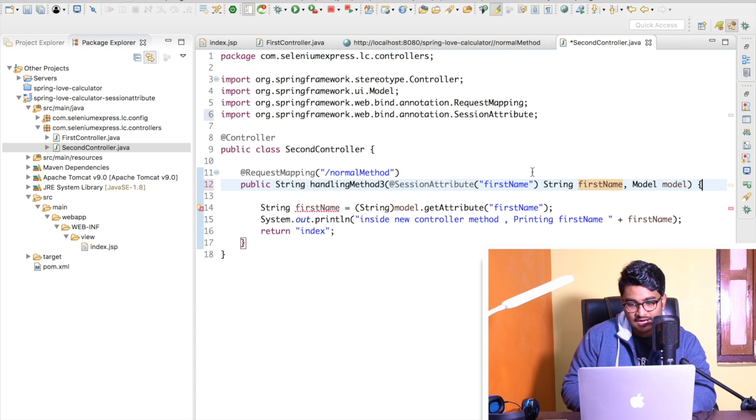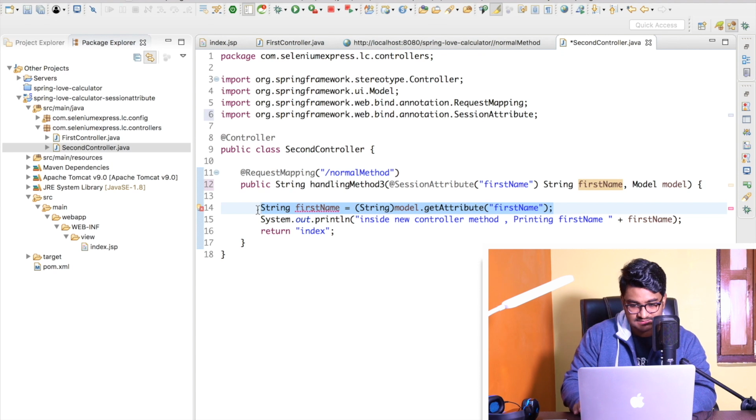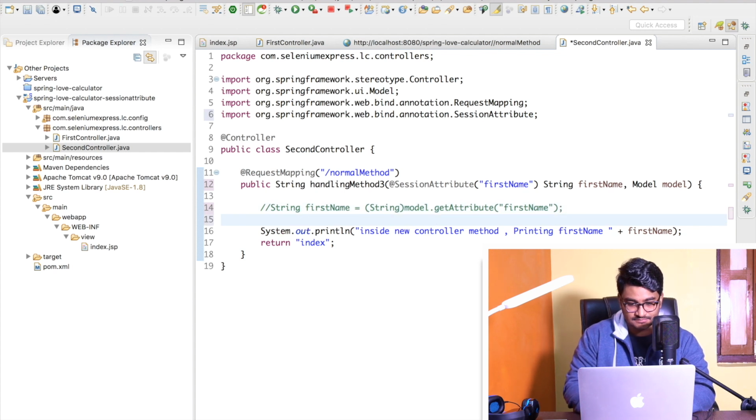So right now, if I want to explicitly add this first name to the model, we can do model.addAttribute, then first name. We can do whatever you want. So what I want to do, let me remove this. This doesn't have any meaning, so let me comment this out. Right now, let's say I got the first name, so I will do something. Let's say "Mr. " plus first name. Let me change that first name value.